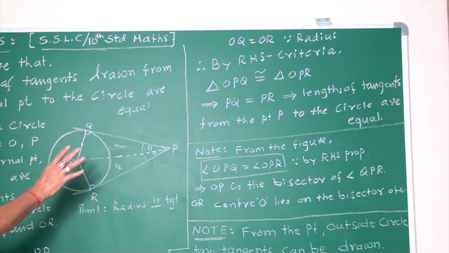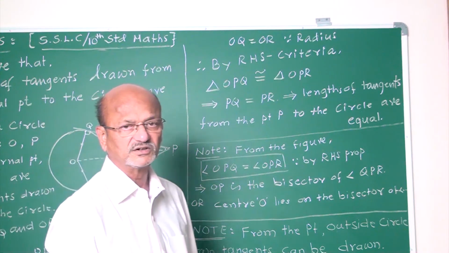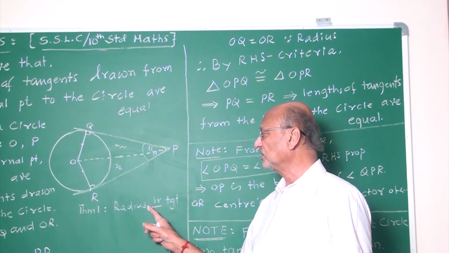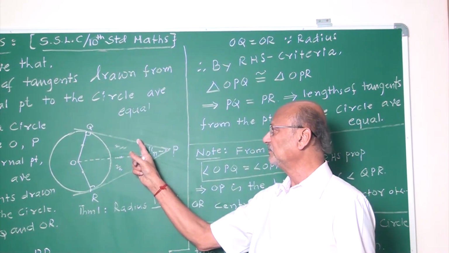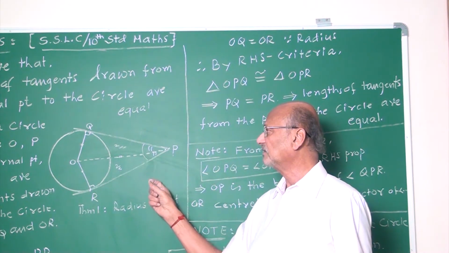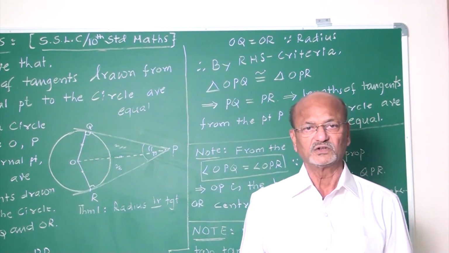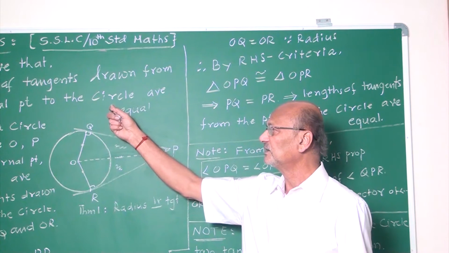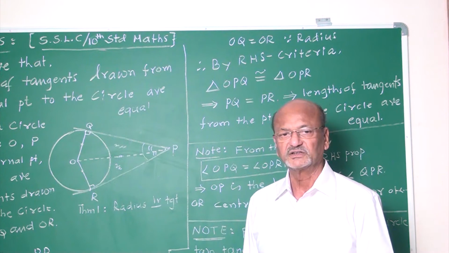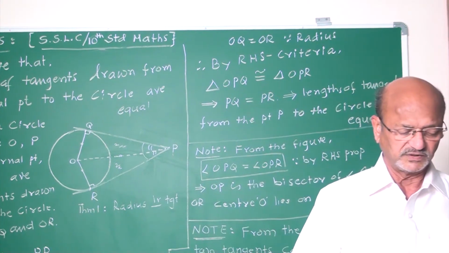Yes, my friends. This is theorem number 2, which is a very, very important theorem. There are 2 theorems. One, the radius is perpendicular to the tangent. Another, the lengths of the tangents drawn from an external point are equal. Normally they ask for one theorem, and more often theorem number 2 has appeared. This also appeared in the question paper. Anyway, both are very important theorems. You have to prepare them. Right, 1 minute time, copy it.